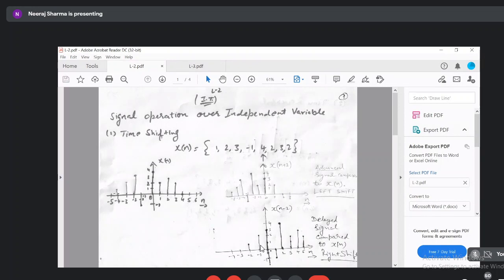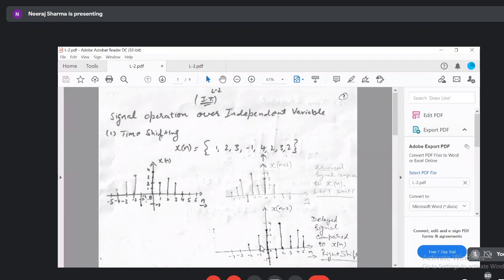So at -4 the magnitude was equal to 1. Now this -4 will get located at -6, right? Similarly, -3 will get shifted to a location at n equal to -5. Its amplitude will remain the same, that is equal to 2, right? Similarly, x at -2 will be shifted towards the left hand side by 2 units, and its new position will be at n equal to -4, right? Its magnitude is equal to 3, right?